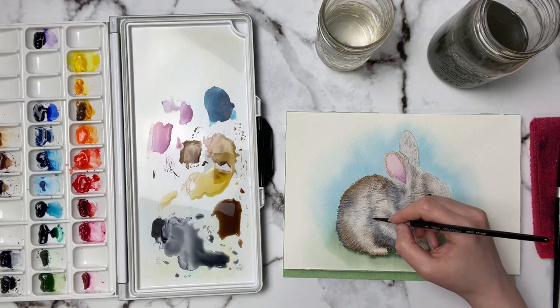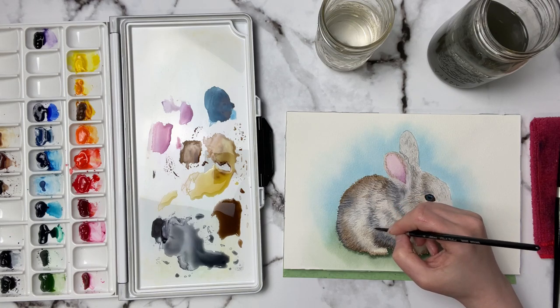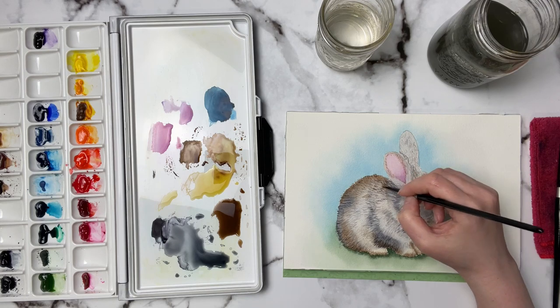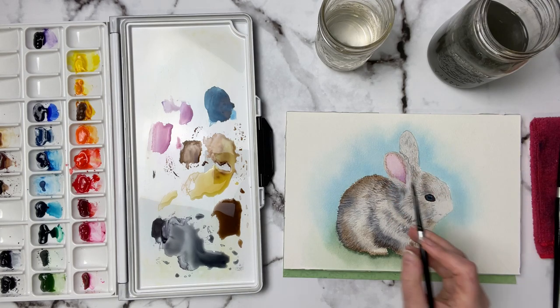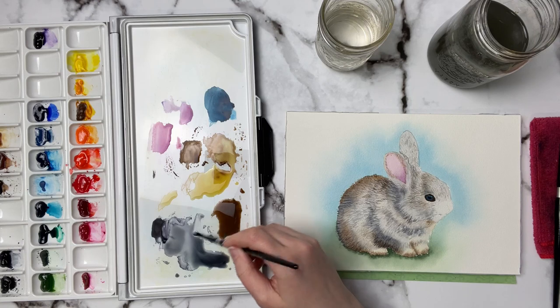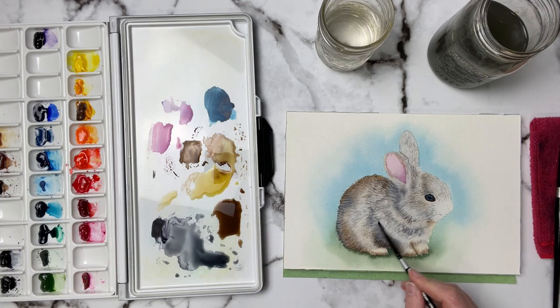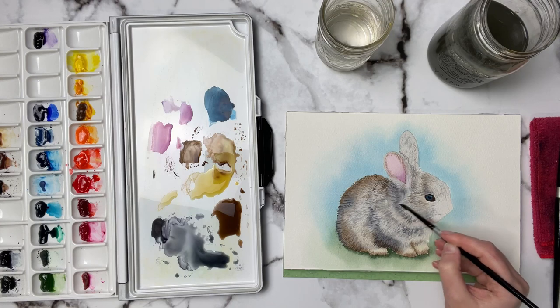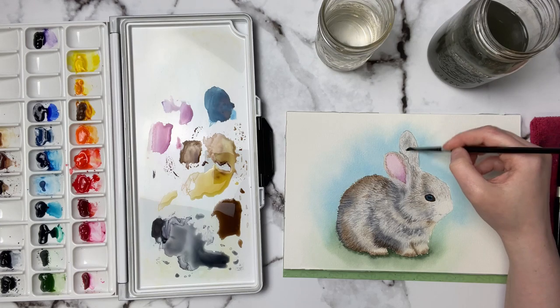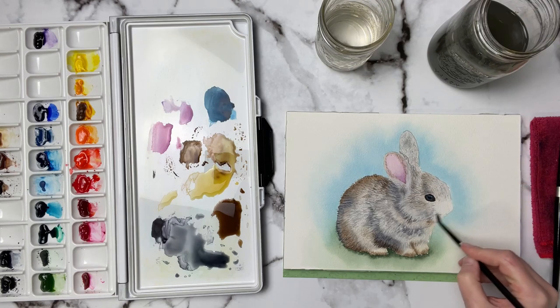So I'm just trying to find those darkest shadows right now and just lay a couple little hairs in just to indicate that these are where some of our darkest shadows are. And then I'm just going to take the brush with a light pigment and sort of just do some dry brushing. Texture. I kind of like the look of this, but you do you. Okay.